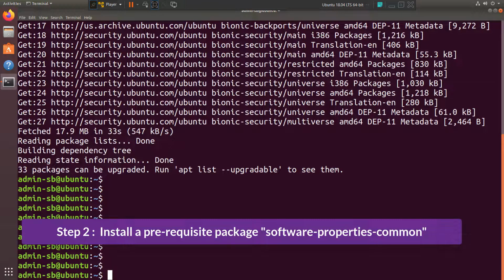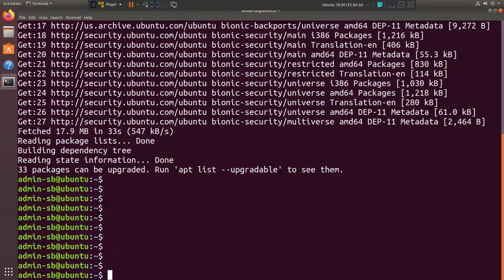Next step is to install a prerequisite package called software-properties-common. It's a supporting software that gives us better control of our package manager by letting us add PPA repositories to our local repo list. We will get to PPA in a bit.